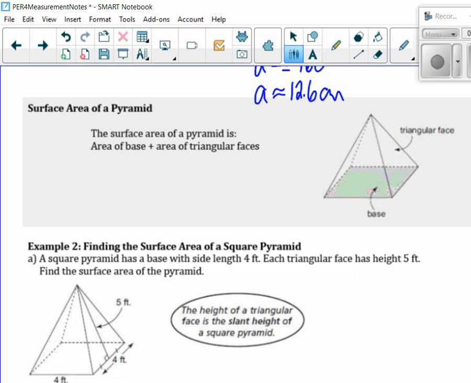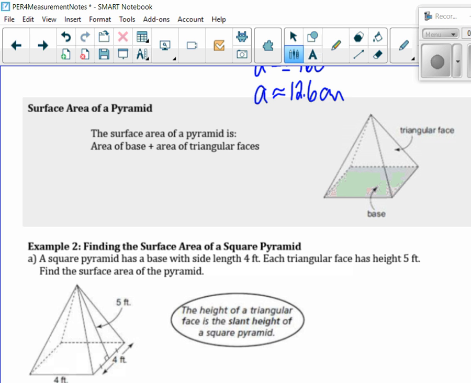Okay, now we're going to do a pyramid here. Does everybody know the difference between a pyramid and a prism? We did prisms last year in grade 9. Prisms go 90 degrees up, whereas pyramids, from the base, go at an angle to the top. Do you see what I'm saying? Versus if this was the same square base, it would be something that goes up like this, right? I can't draw very well, so I apologize. Something like that, right? Anyways.